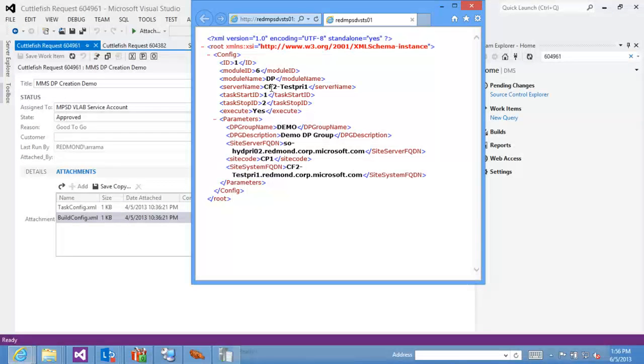And you have the same thing with the build config, where it's giving you the server name, task ID, and step ID. One thing I do want to bring to your attention is the one advantage with our solution: sometimes, if you have 10 steps in your entire automation process, you want to be able to say run steps 1 to 4, pause, evaluate that things have succeeded, and then move on to the next step. And that is fairly easy to do with our solution.